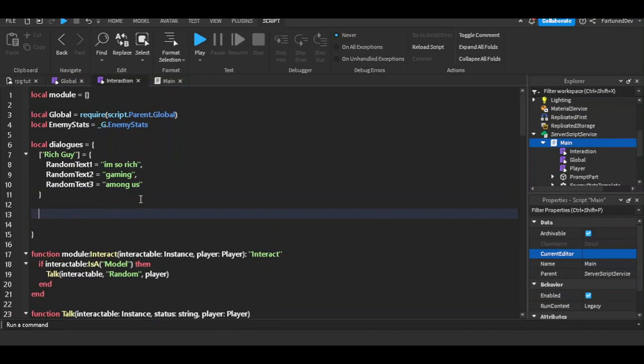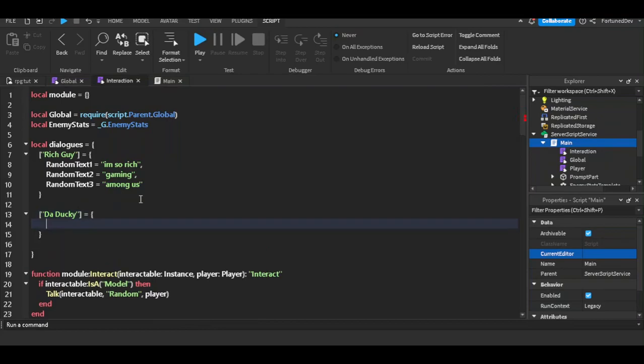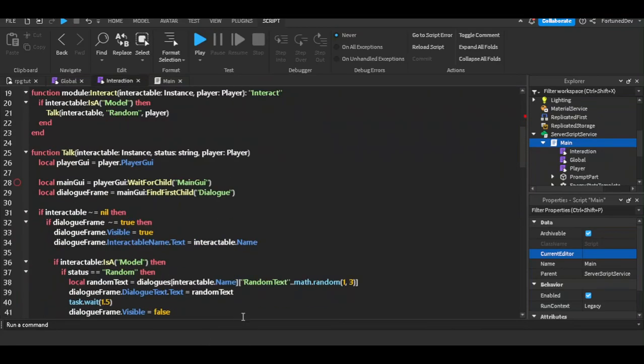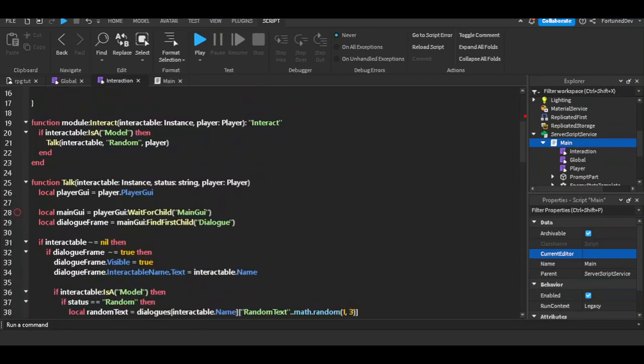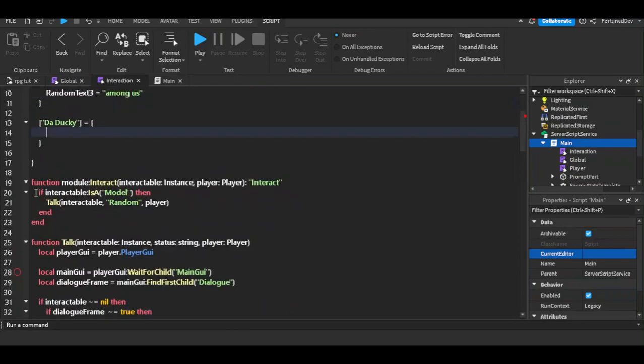So the ducky equals battle text 1 equals quack, quack.